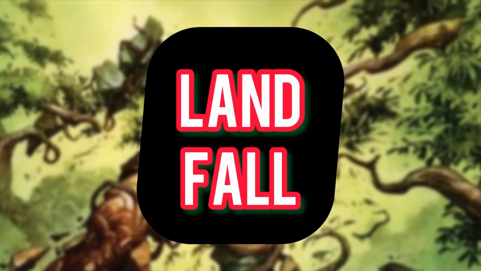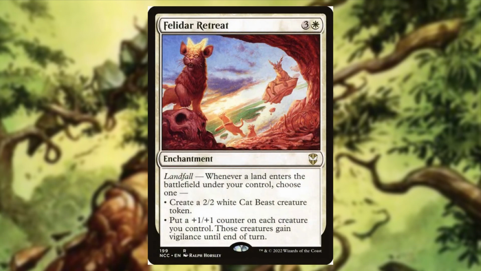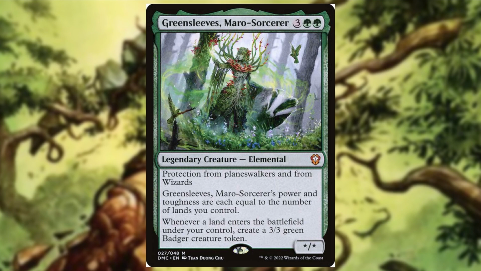We have our landfall triggers with Myriad Angel. This one's just gonna net you a 1/1 white bird creature token. Felidar Retreat is super flexible. You can either create one of those 2/2 cats or put +1/+1 counters on your whole board. Next up, we have Greensleeves. This one's really good because not only can it be massive, but it's going to create us those 3/3 green badger creature tokens. But let's be honest, the real reason we play this card is for the protection from planeswalkers and from wizards, am I right?